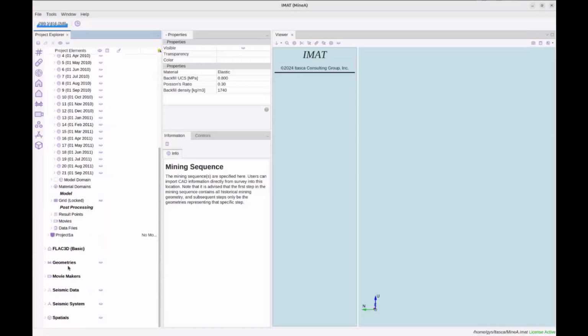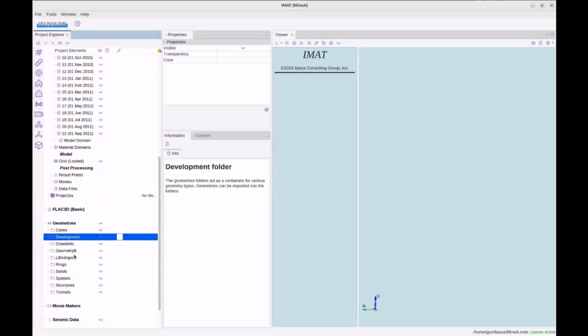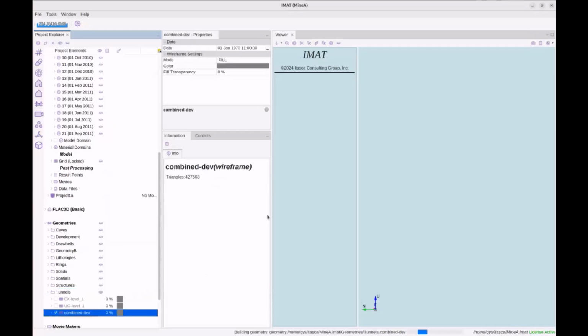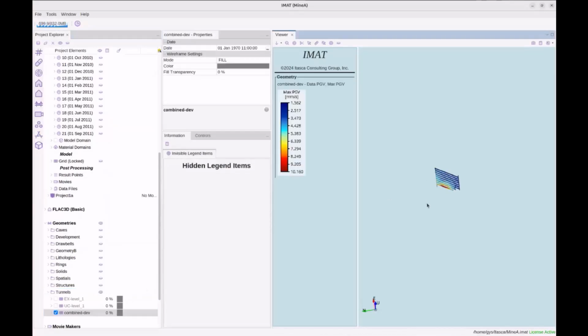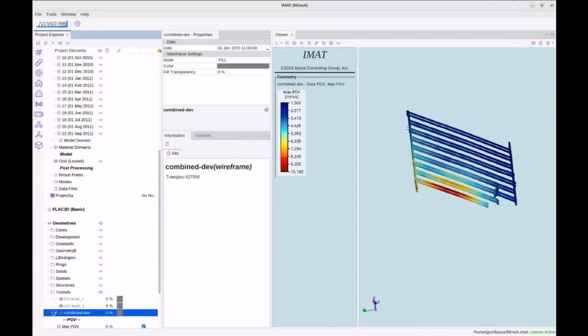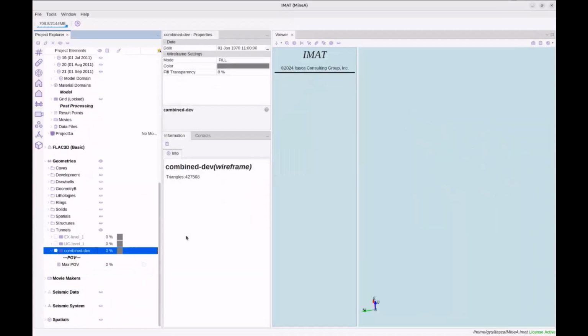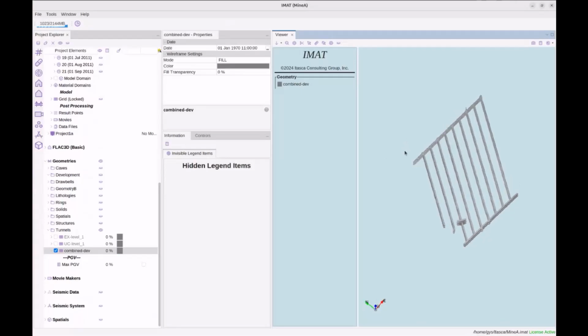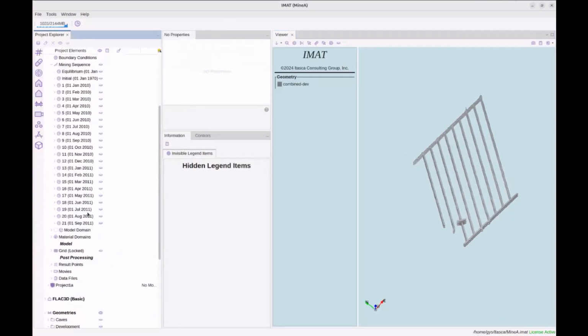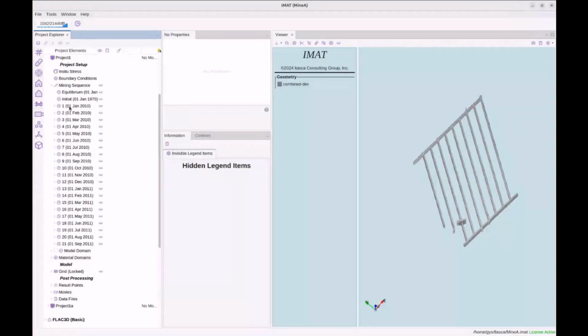So let me start. I'm going to turn on some geometries just so that we can see what's going on in the 3D viewer. And yep, that's still my undercut and extraction levels, and I might just turn off the contours for those. It's better. So I've got my undercut and extraction levels. And you'll notice yesterday I mentioned that when the text of the mining sequence is highlighted in red, it means the models haven't been solved yet. When it's black, it means those models have been solved. So you can see all the text is black now, so it's solved through the sequence.